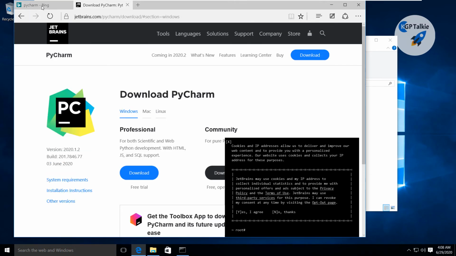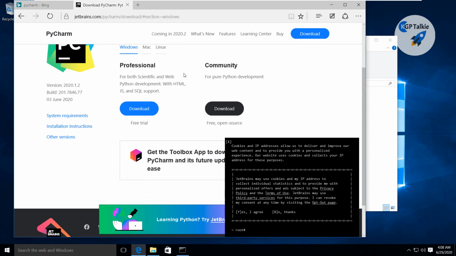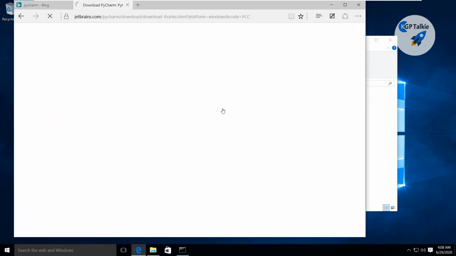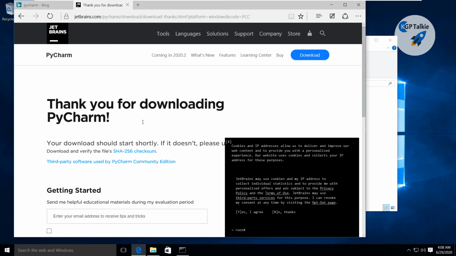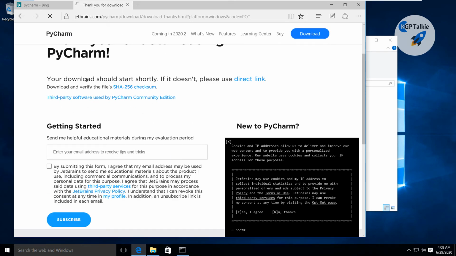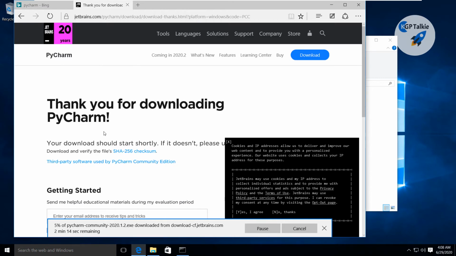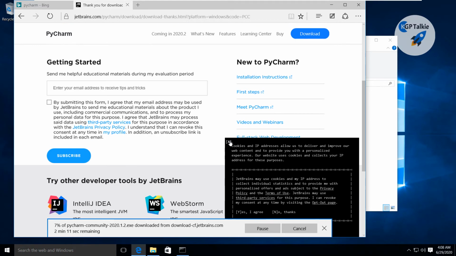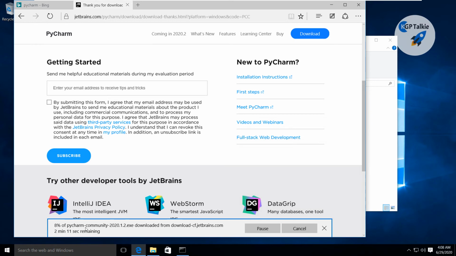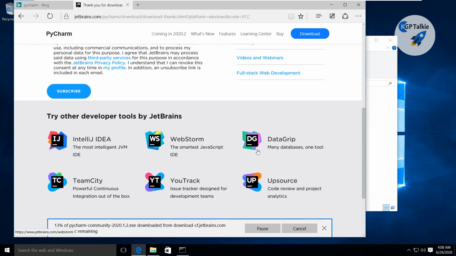Then they will send you a link, alright. And there you have here a community version as well, alright. So now it is saying that the download has started. Alright, perfect. So the download has successfully started here, and it is going to take a little time to complete its download on our local computer. So we are going to wait for some time. Thereafter we will start this lesson.